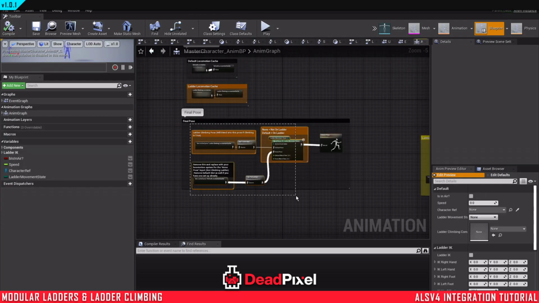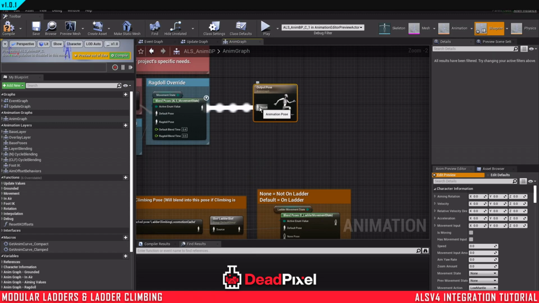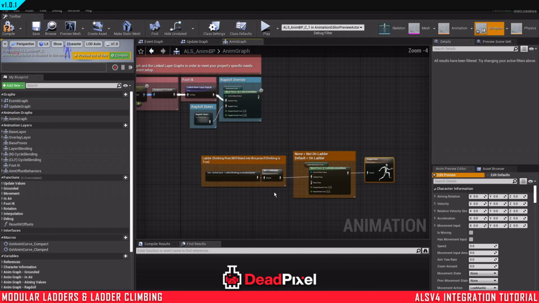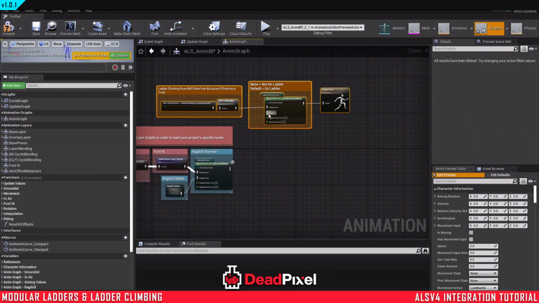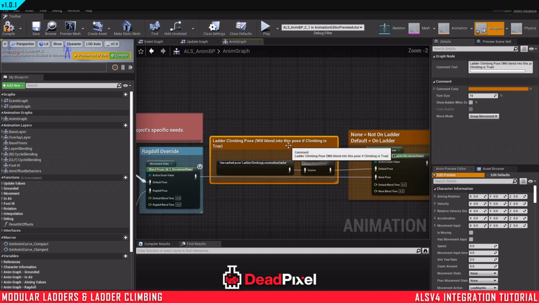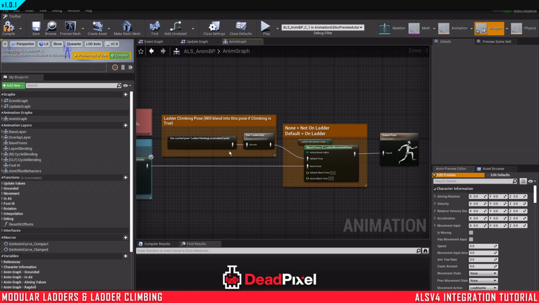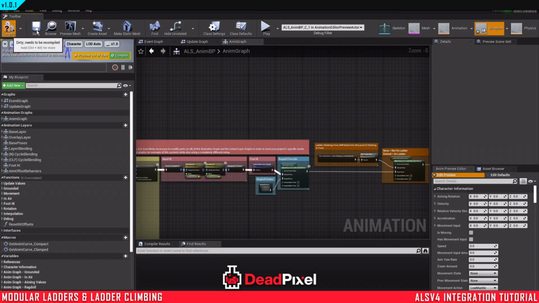And now we're gonna grab this final pose. Don't need that down there, so copy this right here in the orange. Control C, Control V. Alt and click to break that. Plug that in after that. And now we have this plugged in. So basically, if we're in a ladder state, then we will move into our ladder locomotion. Otherwise, we'll do the normal ALS locomotion.